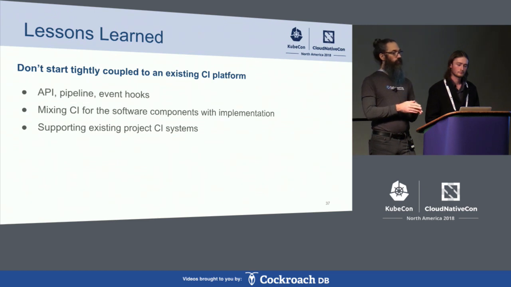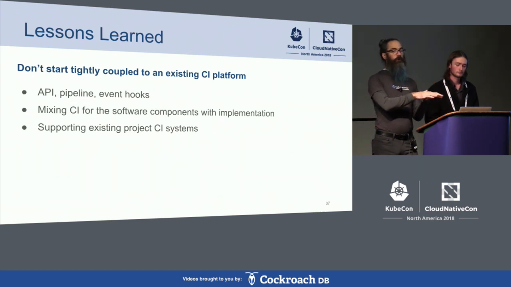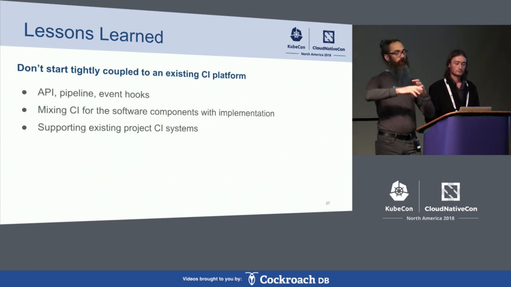But you have a mixture of what I'm showing here, what are we testing in CI versus what is the software we used to build tools. That gets mixed up enough that it becomes difficult to see where the issues are. GitLab supports event hooks, and looking at stuff like that and thinking more top down from the dashboard and pulling events, we may have been able to say, we want to pull events from Jenkins and CircleCI and GitLab. We're going to focus on GitLab first because we have control and we want source builds, but we're going to make sure to use their event hooks from the start.